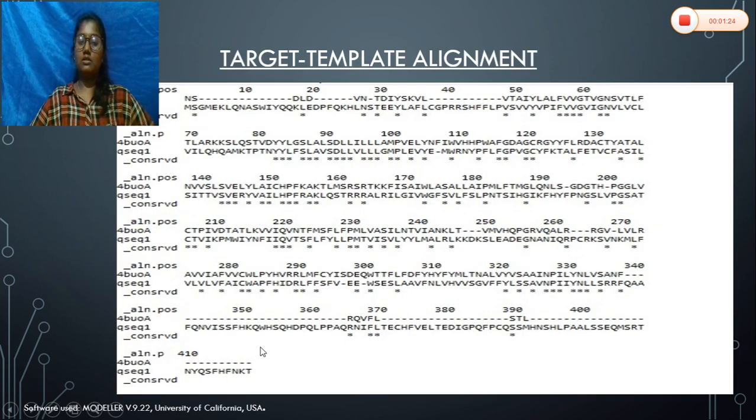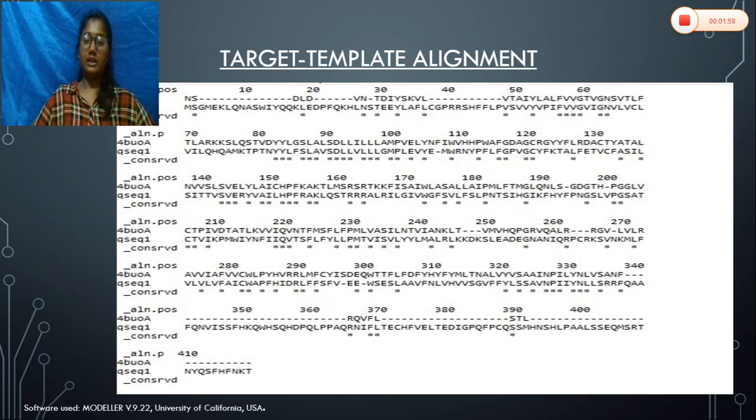And the next step was to align the template sequence and the target sequence. Through this we commanded Modeller to perform a pairwise alignment based on the defined scores and gap penalties. This is the result of the alignment, and we can see that there are asterisks indicated below some of the columns. These asterisks show that these residues are conserved over the two sequences. Now, based on this alignment, we have to predict the structure of the protein NMUR2.